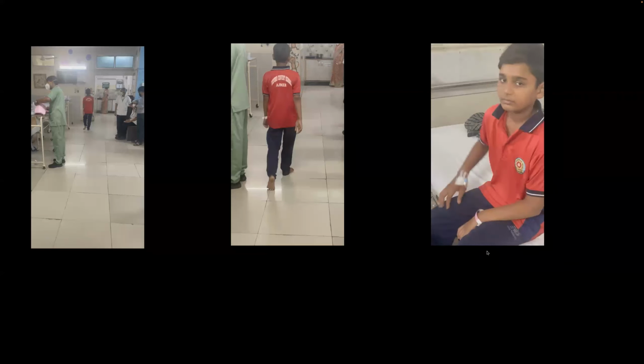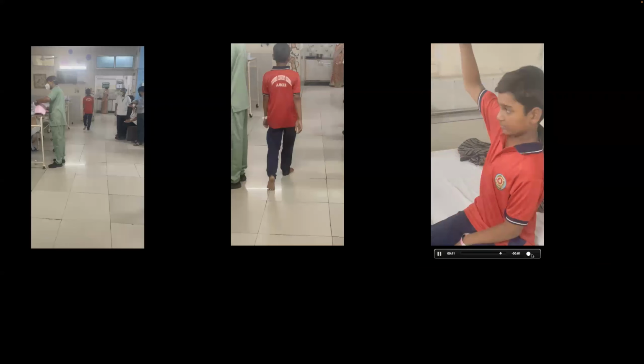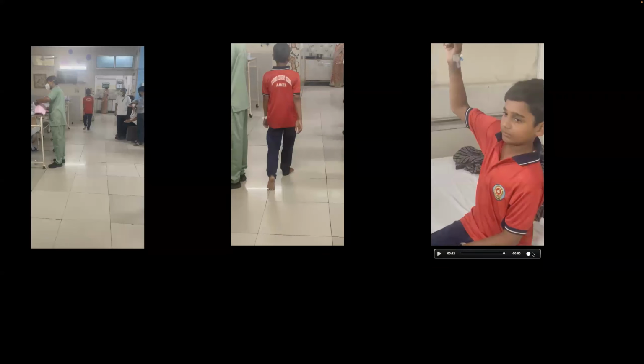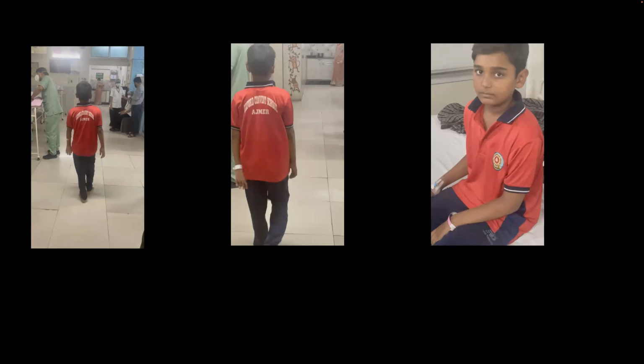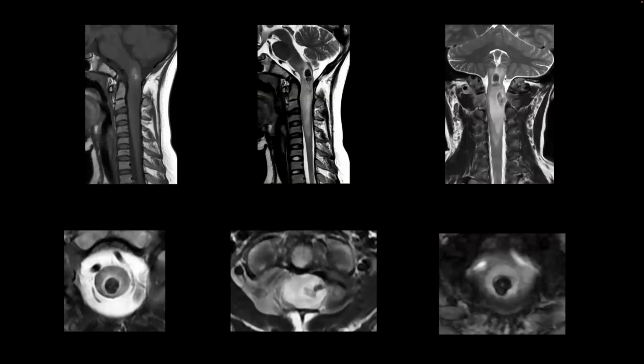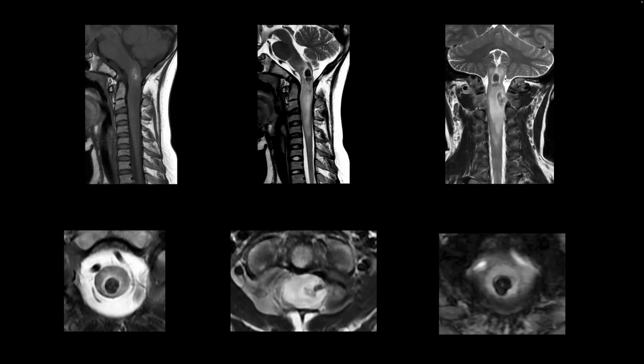I think this is where he was unable to lift his left arm. Sorry, right. Okay. Yeah, so we did the MRI. We had a few images from outside, and then we did a second MRI just so that we could get clearer images, because the images were not that clear. But the first MRI importantly had contrast images as well. So I'll let you take over now.